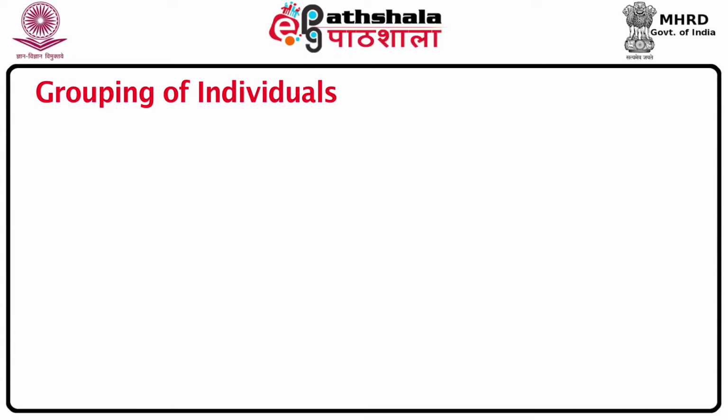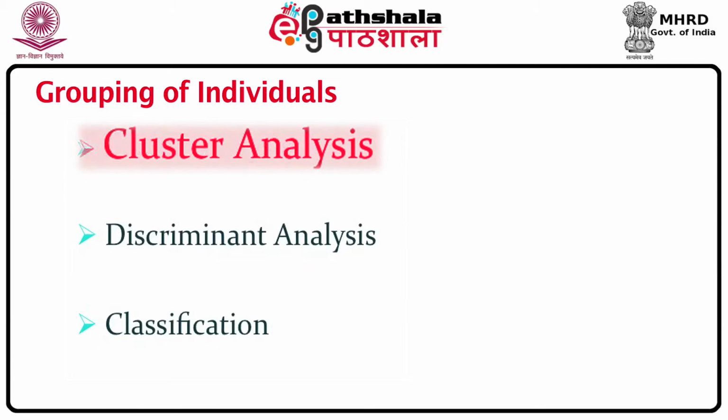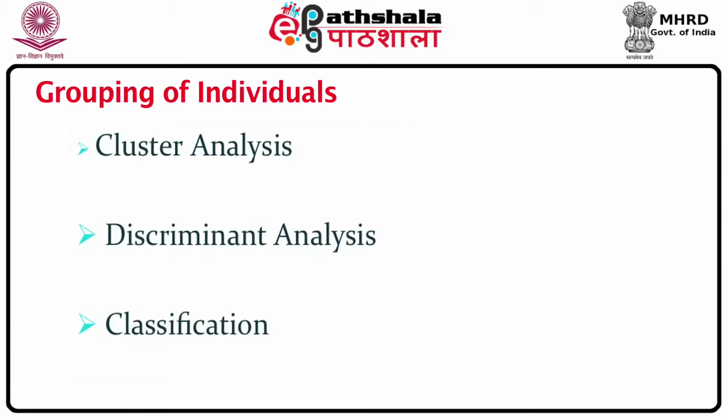The problem of grouping of individuals can be subdivided into 3 different aspects. The first of these is that when we are given a number of individuals and there are say m characteristics of each individual, we need to find out how similar these individuals are to each other, and hence cluster them according to this similarity. This problem is generally referred to as cluster analysis. So these n individuals are grouped into, say, m different clusters.